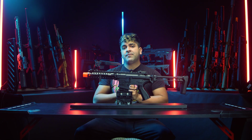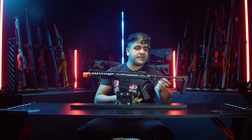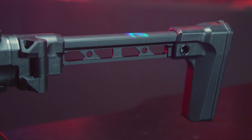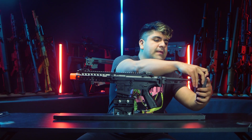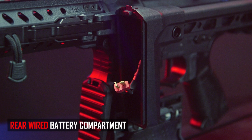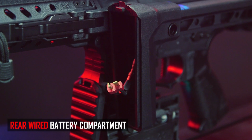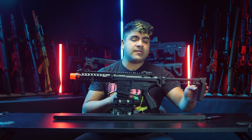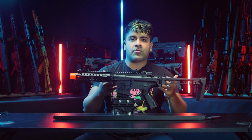Now, one of my personal favorite features about the FAR series has got to be the battery compartment. Now, with this skeletonized stock design, you might be thinking, where the heck am I going to put the battery? It's actually still rear wired. Simply pull this button here, push this latch down, and you're able to access the battery compartment, and you actually get a fair amount of space, enough to fit a good size 11.1 LiPo battery in there. This is actually going to be the same stock design that is used on the ARP9 3.0, which is very cool to see it cross over.